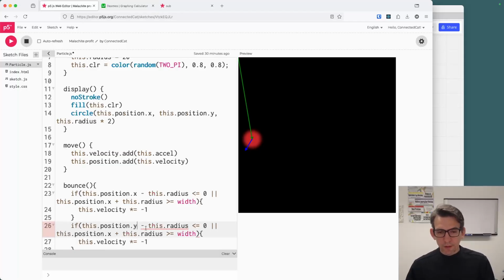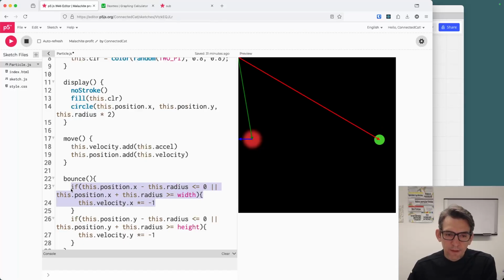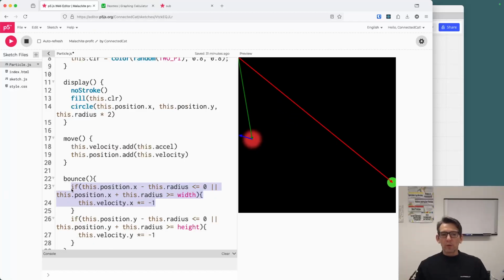And we can do the same exact thing for the y axis, right? So if this position dot y minus the radius is less or equal to 0, or this position dot y plus the radius is greater or equal to height, this velocity dot y, and let's make sure that this is velocity dot x, right? So velocity dot x flips if we're touching the right or left edges, and velocity dot y flips if we're touching the top or the bottom edges, okay?